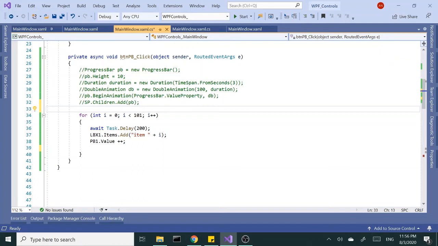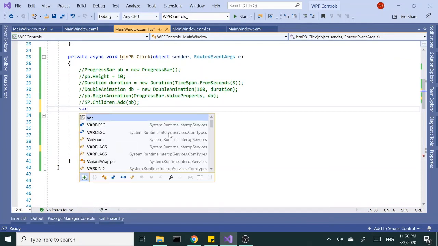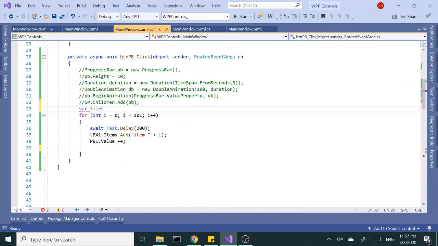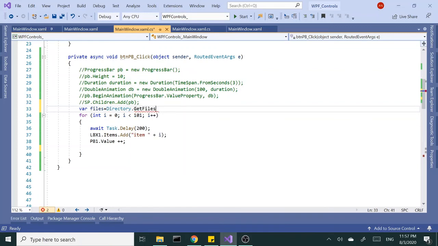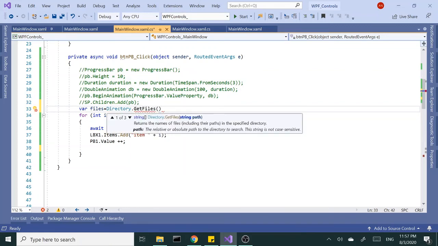So first thing I need to do is I'm going to get the file names. All right, so I'm going to create a new variable called files. I'm going to call Directory.GetFiles, and inside here I'm going to pass the path.